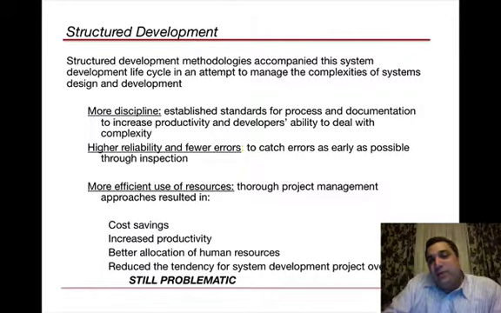Now that last one is a little bit interesting because while that may be true in some cases, there are a lot of factors that go into project cost overruns, and many of which have nothing to do with the actual structured development. It may have to do with poor requirements, it may have to do with invalid testing, it may have to do with changing requirements. Things like scope creep may increase our cost overruns. So we still have problems with this.